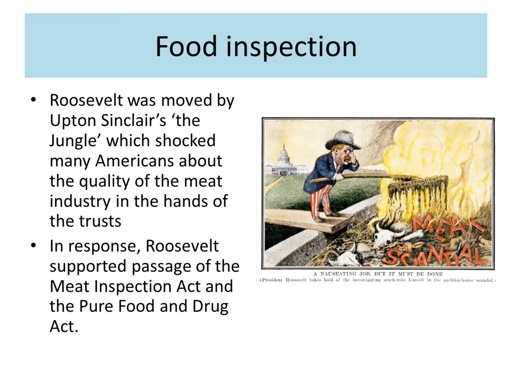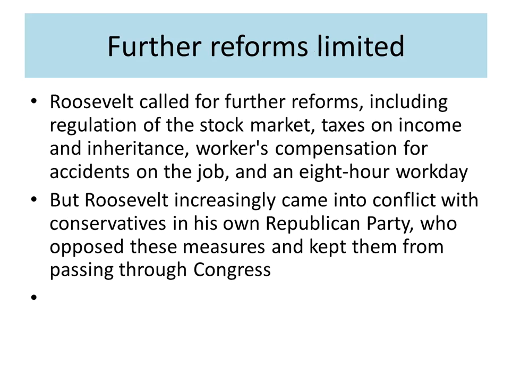It increases how much the corporations have to pay to process the meat, and they obviously don't like that. Nevertheless, it becomes absolutely necessary and something they must do. And it's an example of the progressives limiting corporate profits by improving the quality of, in this case, meat and Americans' food supply. Now, apart from that, probably it's safe to say that Roosevelt's further reforms are somewhat limited. The major thing that will limit his ability to continue reforming as a progressive is the Panic of 1907, but I'll talk about that in just a second.